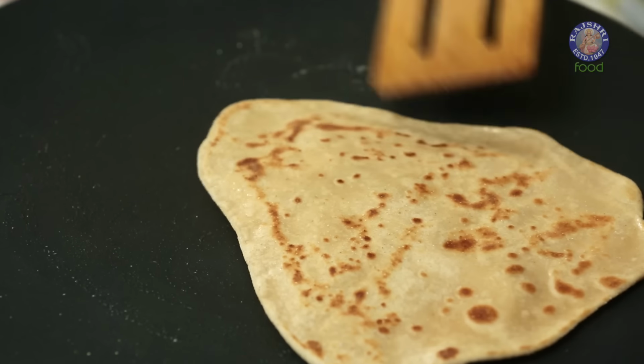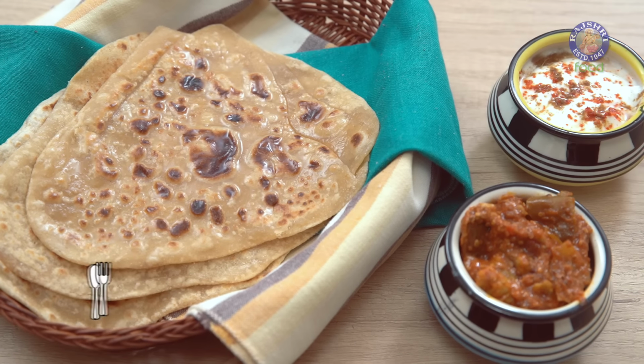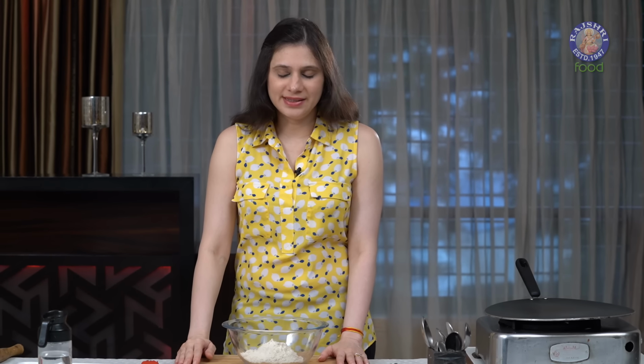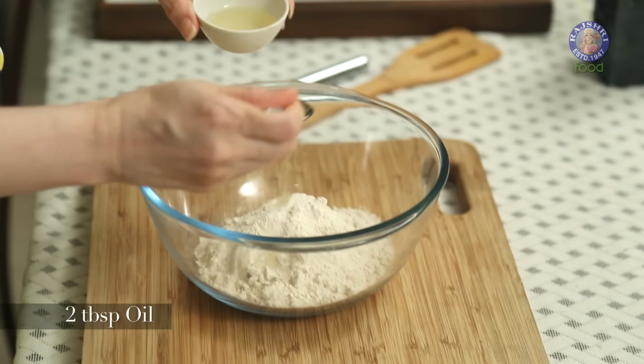Today I'm going to show you a very plain and simple basic recipe of plain paratha, which is consumed in every household on a regular basis. So let's see how. For the dough, I've taken 1 cup of wheat flour. You can make around 4 to 5 parathas with this. Into this, I'm going to add some salt and 2 tablespoons of oil.